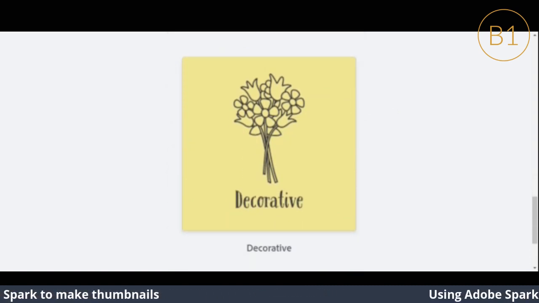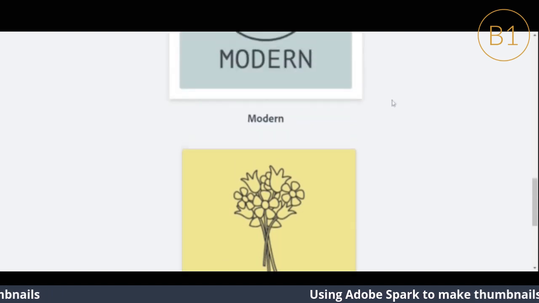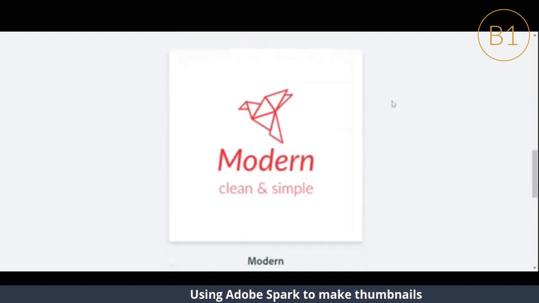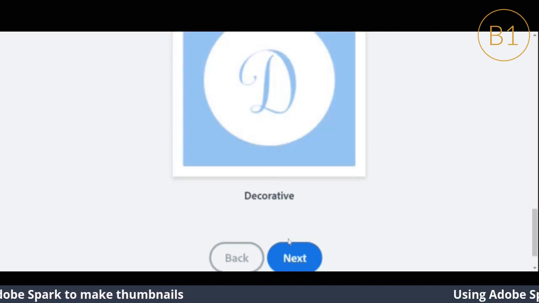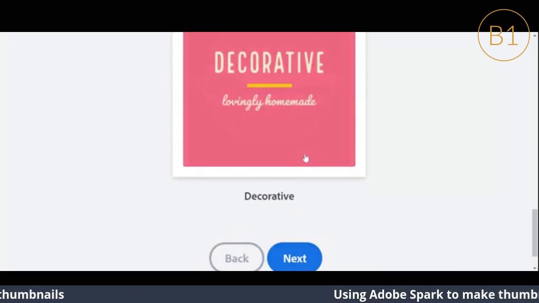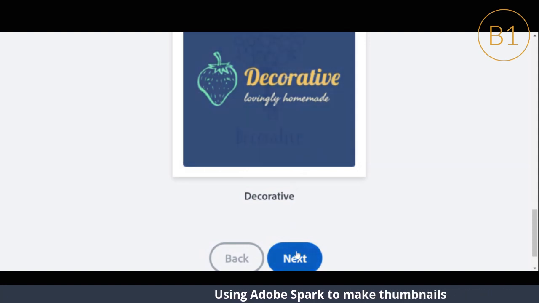I think of baking, I think of decorative, but I also think of elegance. Let's start off with decorative. We're going to choose that one. I'm going to hit the next button.